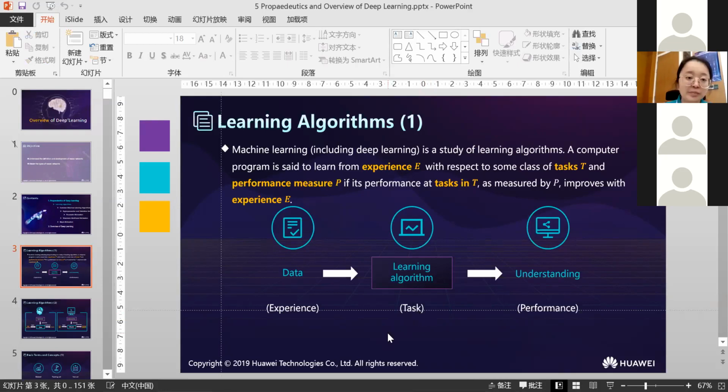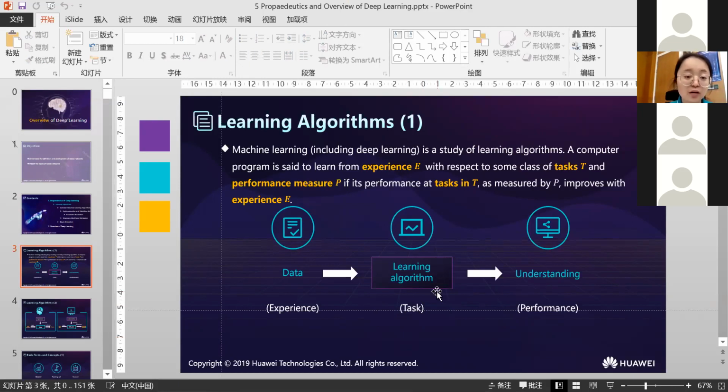When we encounter some new task, how do we solve this problem? Usually we will learn from our experience. We get a task and we learn from our experience, and then we draw some conclusions about this task. We will have some solution to this problem. That is our training process to solve a problem, to complete a task.